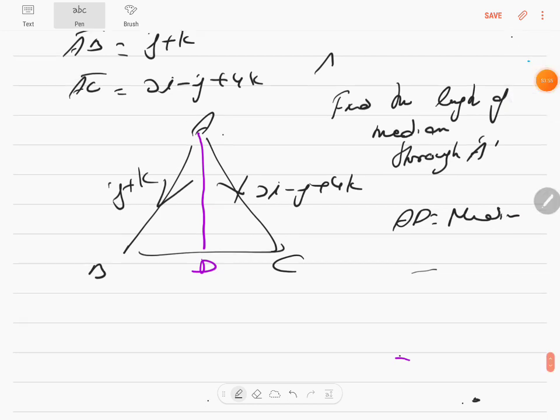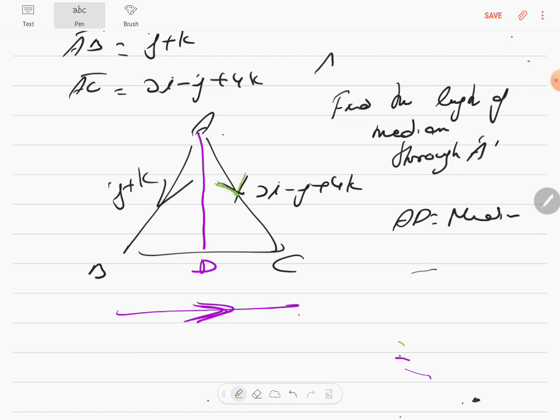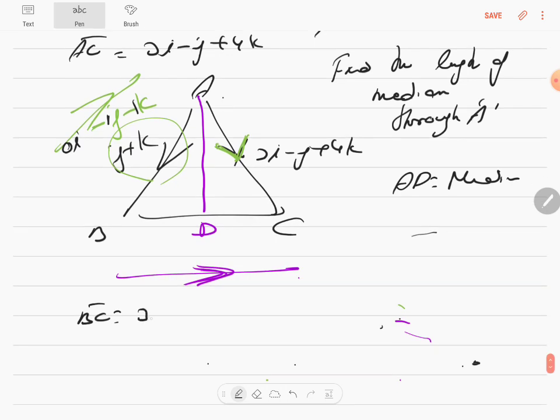So how to do the sum? We can find what is BC. If you're going to take BC in this order, the other sides have to be in opposite order. Perfect, this is opposite. But this is not opposite. So for that you have to change it as minus j minus k and write it like this, so that you can write your BC vector as the sum of the other 2 vectors, which is 0i minus 1j minus 1k added with 3i minus j plus 4k. So when you add, you will get 3i minus 2j plus 3k.